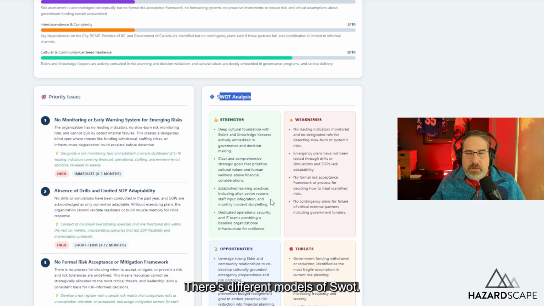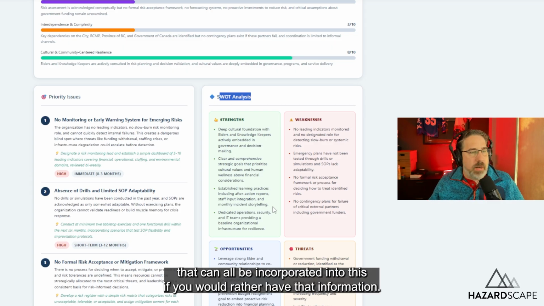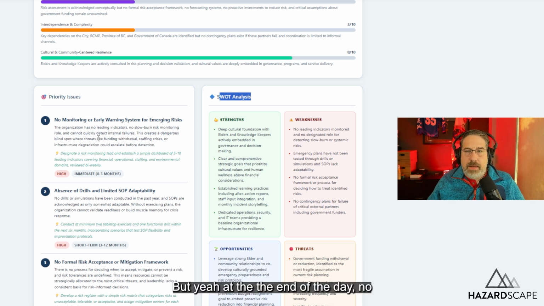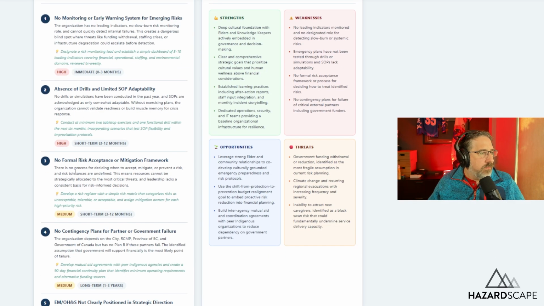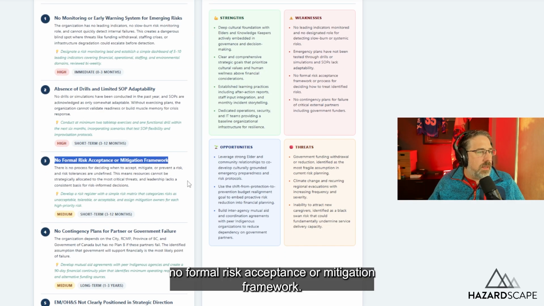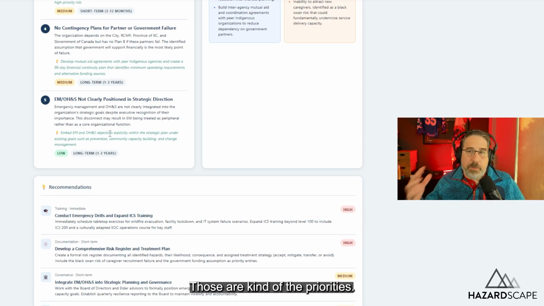There are different models of SWOT. There's a political SWOT, and that can all be incorporated into this if you would rather have that information. But at the end of the day, no monitoring or early warning system for emerging risks, and no formal risk acceptance or mitigation framework. Those are the priorities.